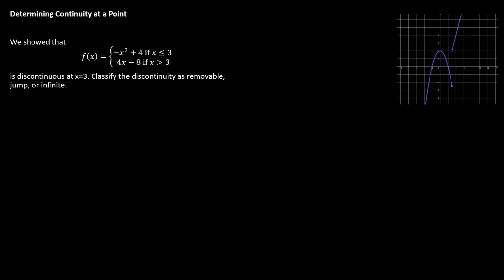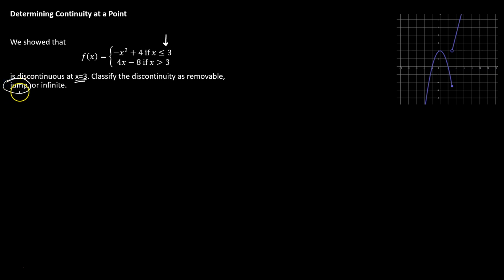And let's revisit the second function we looked at, which was a piecewise function. We know that it's discontinuous. We saw the jump that's happening here. But again, what would we do if all we were given was the function and we weren't able to graph it? Could we classify this as removable, jump, or infinite? Now looking at our function, we know that we're approaching the x value that switches the definition in our piecewise. So we should be very suspicious that we could have a jump discontinuity.